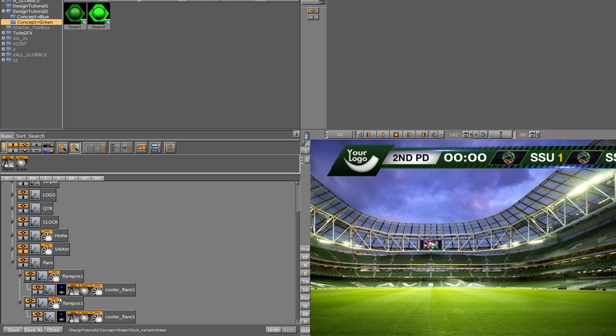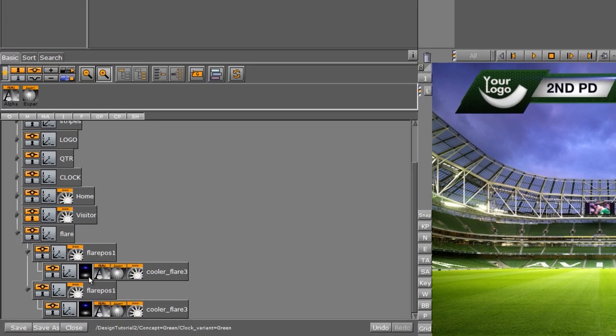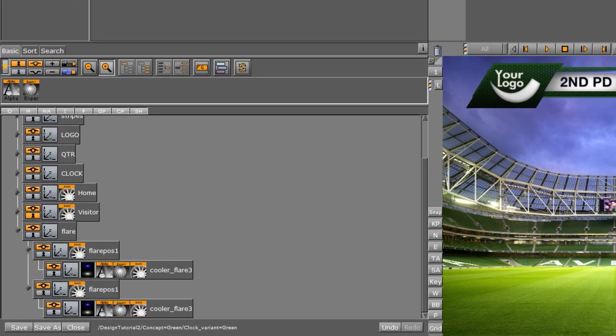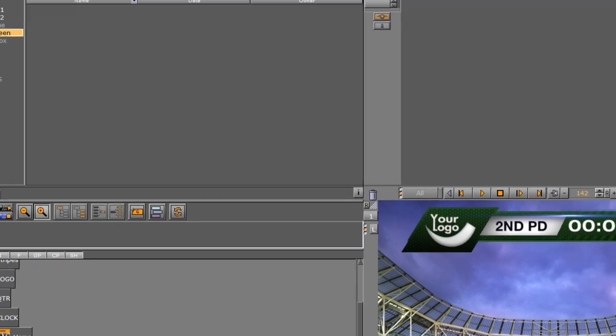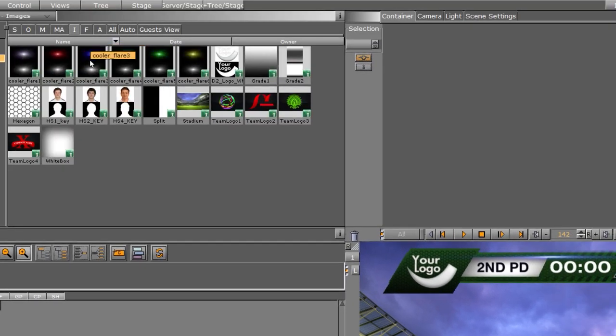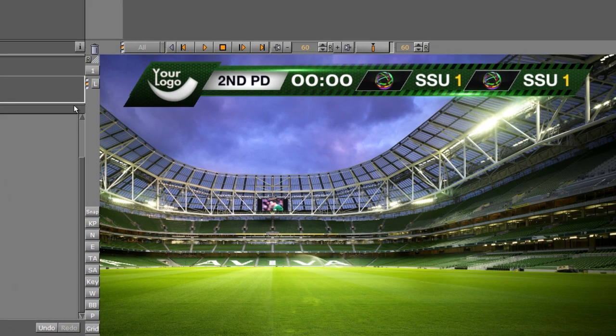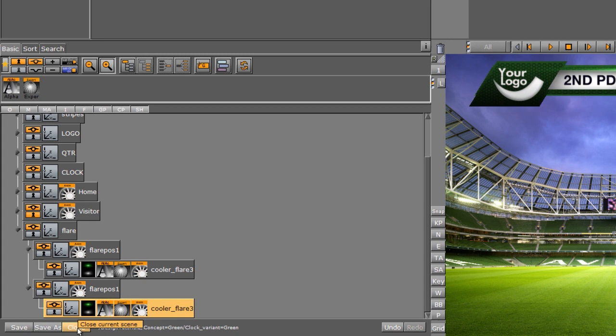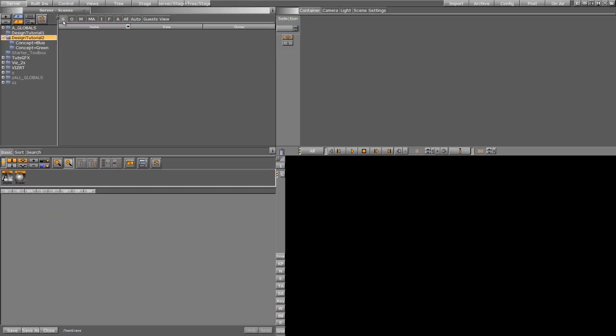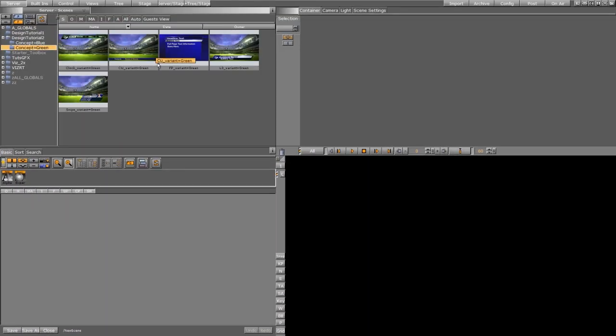And even if you included some flares within your scene, what we can do is actually swap them out too. So I have a couple of flares in the blue scenes. I used a blue flare. Now I have a green flare up here, so I can just drag these down and replace these as well. Alright, so here's our green graphic, and I'm just going to hit save and close, and I'm going to go ahead and do one more graphic here as an example.